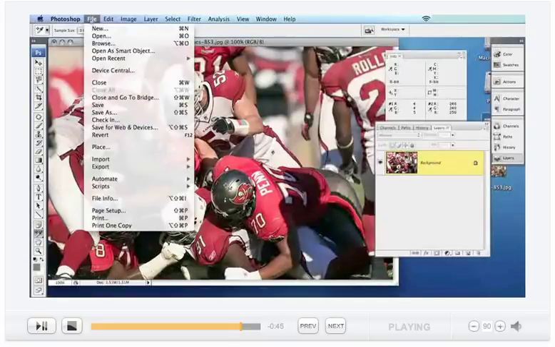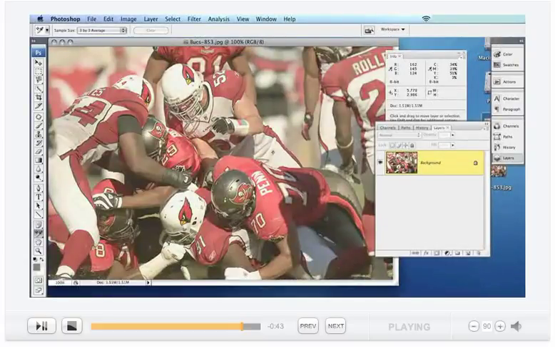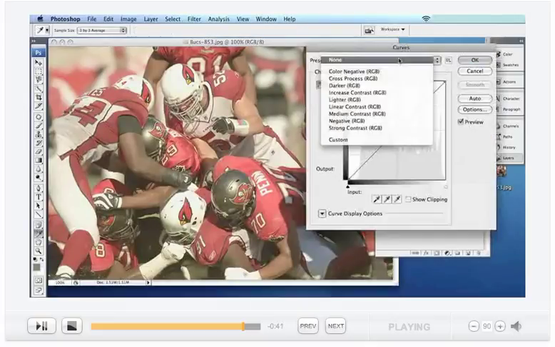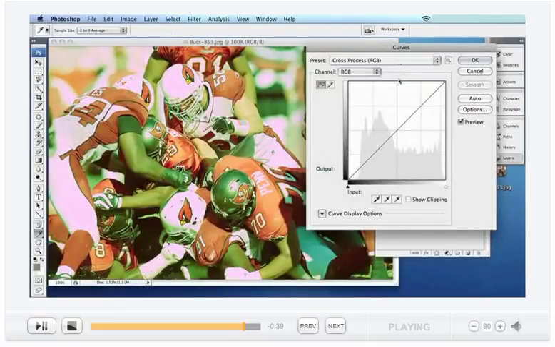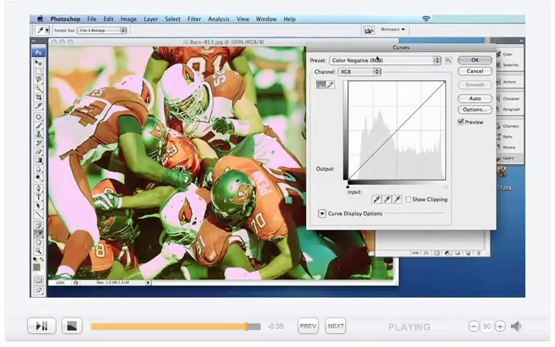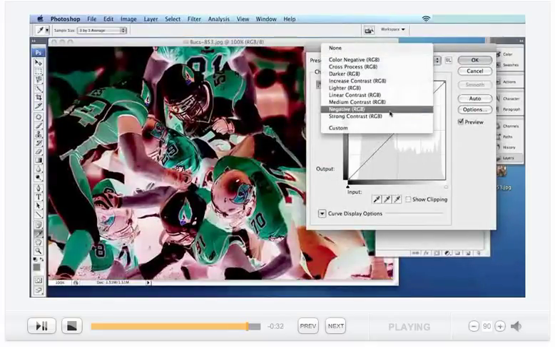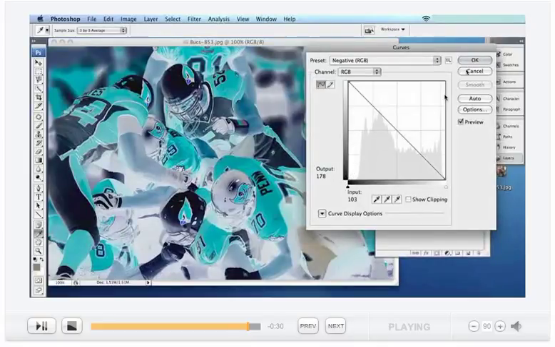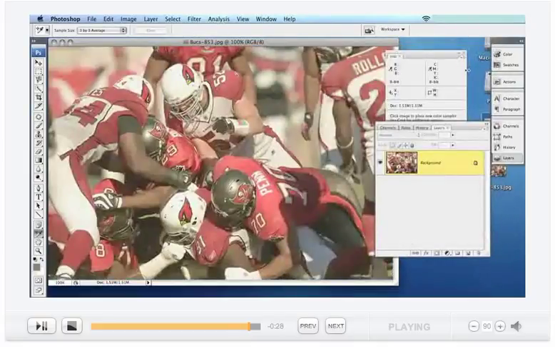So, for example, let me just revert this and give you an idea of what some of those other special effecty ones look like. Like cross process, looks like that. And color negative, well, it looks like that. And negative, well, it looks like that. So you're probably not going to use those a whole bunch, but there are some contrast ones that you can just choose just to add contrast and not really do a color correction that are pretty decent. But anyway, that's how you determine those three things.